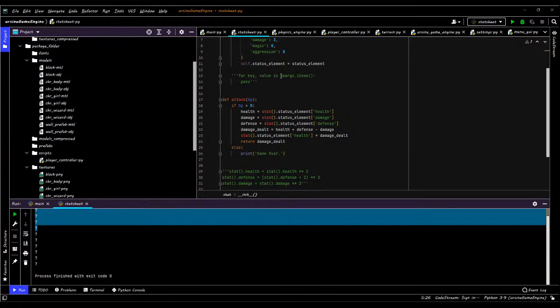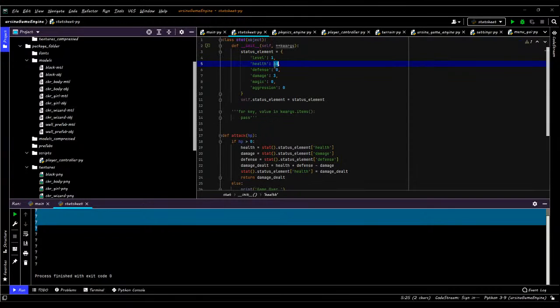So what I need to do is figure out a way to directly edit this so that when it returns this, the number is changed.